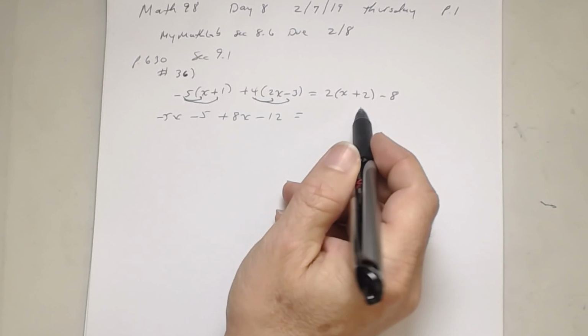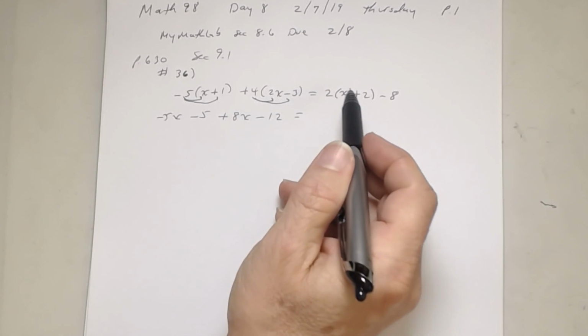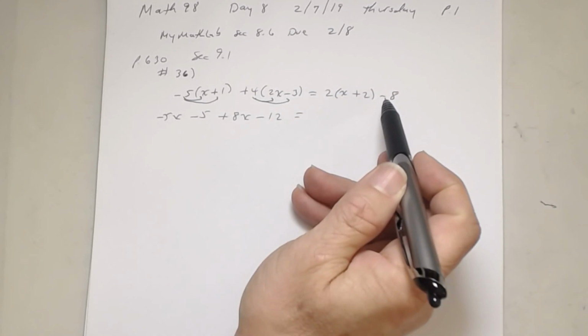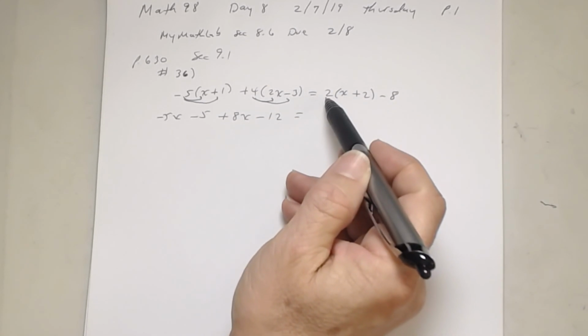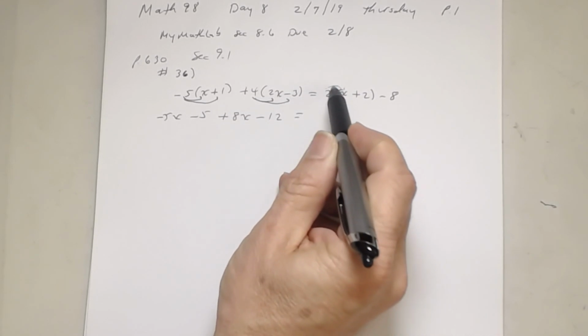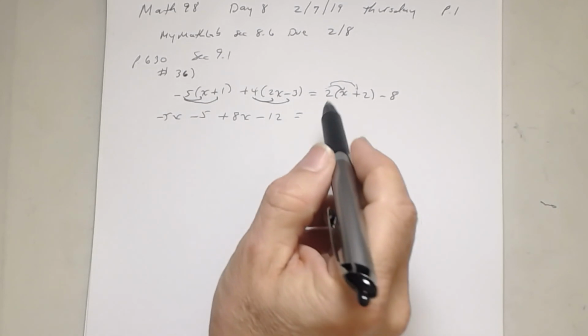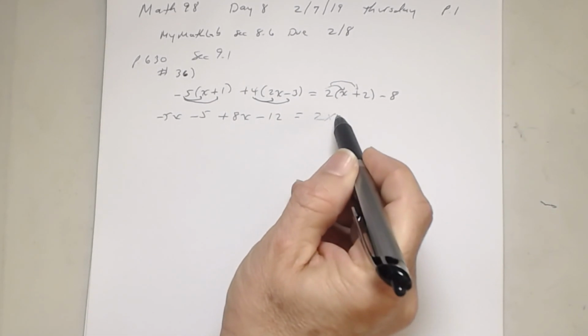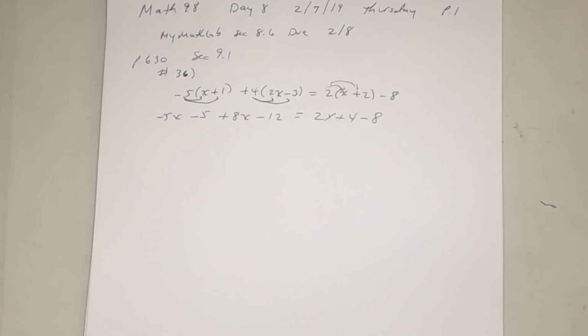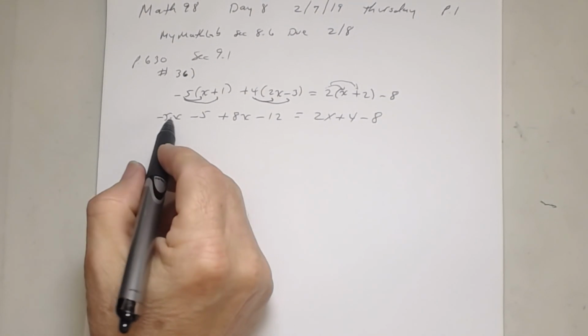Minus what? Minus 8. So common mistake people make, and some of you did that on a worksheet. You said 2 times negative 8 and you wrote negative 16. That's not true. The only thing being multiplied by this 2 here is what's inside the parentheses. So use these arrows like that if you need to. So that's 2x plus 4 minus 8. So the first thing you did was use distributive property because you had parentheses. Now what's the next step? Combine like terms.